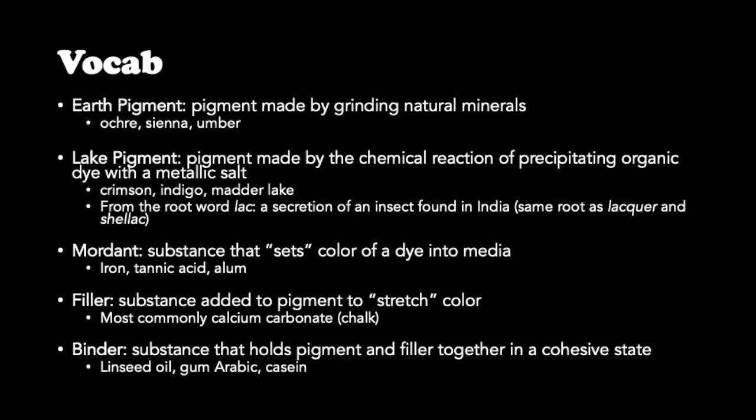Binders are a substance that hold pigment and filler together in a cohesive state. Most commonly for inks and for watercolors, that'll be gum arabic. You can use casein, which is an animal product. Oil paints simply use oil like linseed oil or walnut oil.